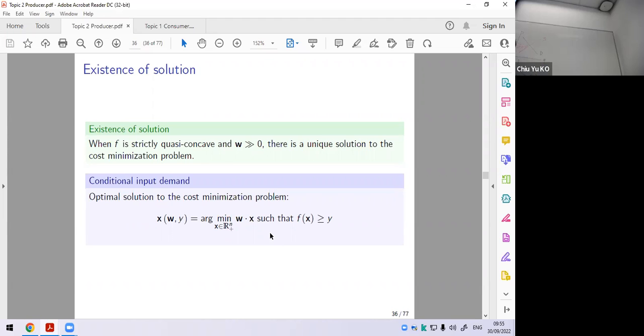But anyway, let me think whether I'll update the slide if I need to change the notation. Just like when you have Hicksian demand and Marshallian demand, you have different functional forms. So I'm not sure whether I should put a C here to signify conditional input demand. It's just a matter of notation. Many textbooks have different notation, and I'm not sure what to follow. Let me think, and I will let you know which notation I'm using. It should not be confusing in the exam or the assignment. It should be very clear.